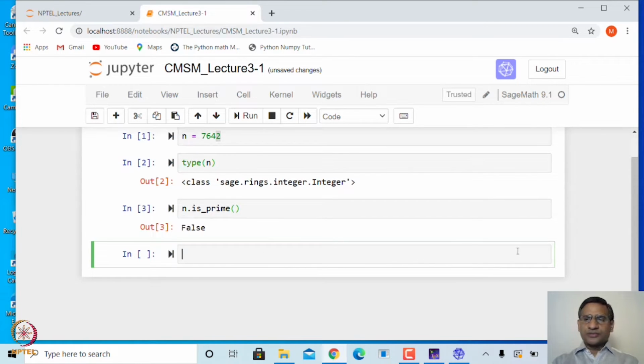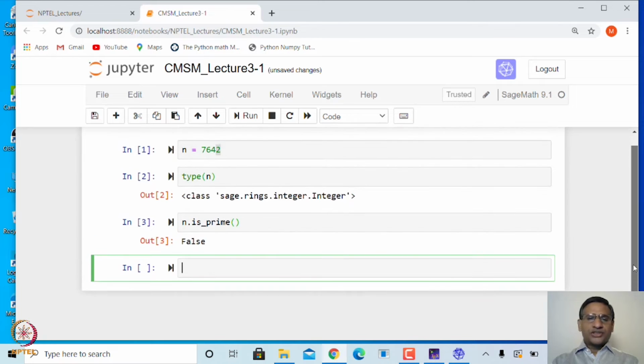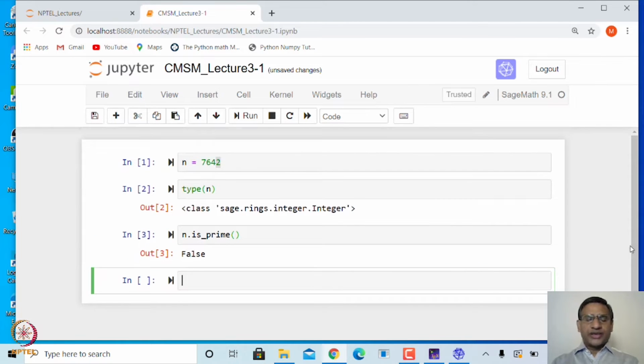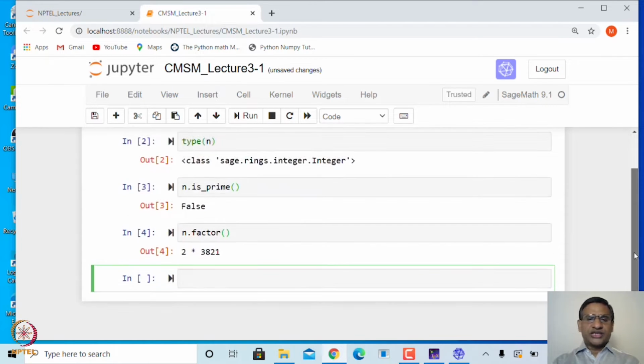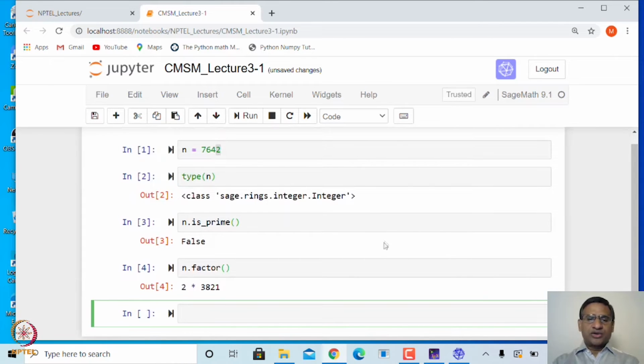If it is not a prime number, you can ask various questions. For example, I can say n dot factor. So what are the factors of this? It says that it has only 2 factors, namely 2 and 3821.